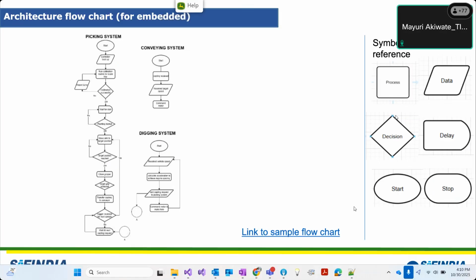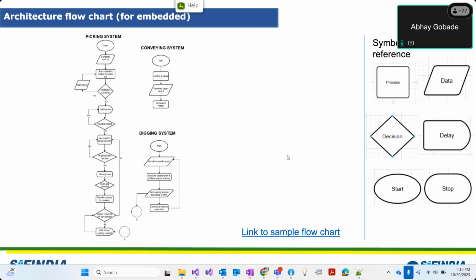Yes, Mayuri. So, talking about architectural flow charts. Whenever we design a system and want to write code for it, before writing the code we need to understand how our logic will work. To define that logic, the tools we use are flowcharts and algorithms.